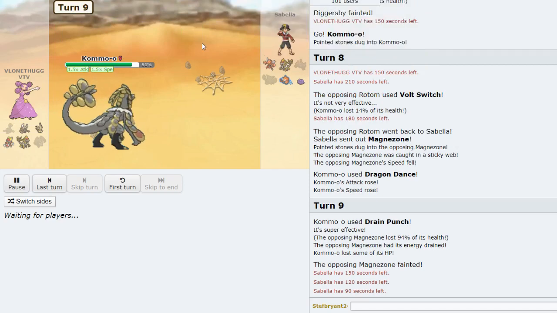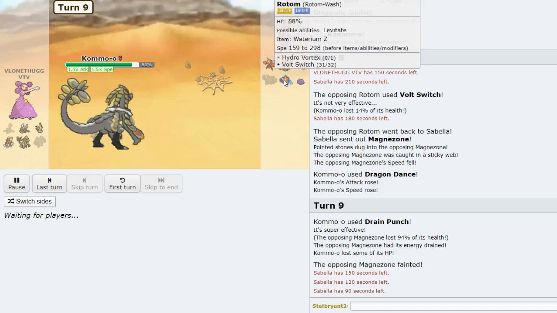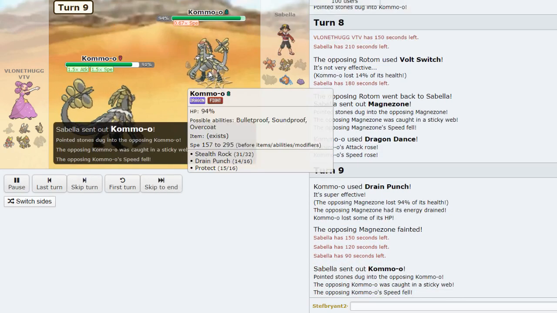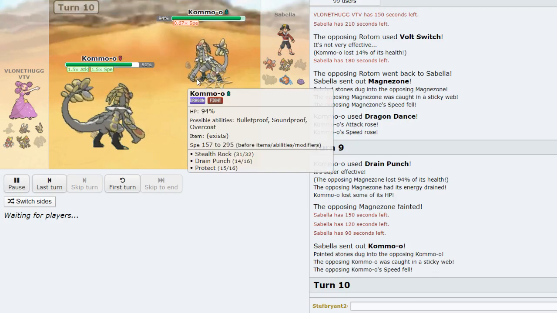Or he might just go into his Scizor, which is bad, so he can't, because nothing can come in. It's not Wisp Rotom, I know it's not because he revealed it to be an offensive Z move. So he goes into his Komala. He's gonna Dragon Claw right here too, so I don't know what he's trying to do.